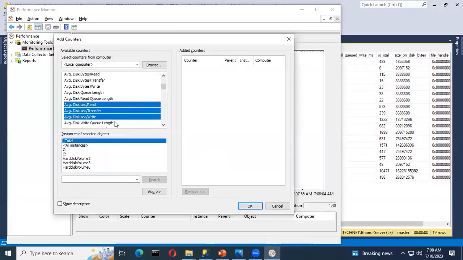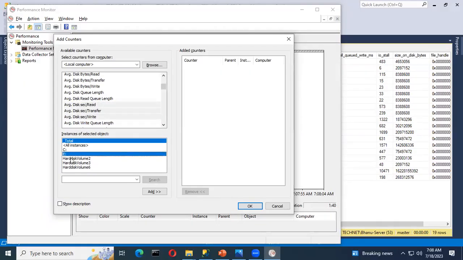Average disk seconds per read and average disk seconds per write give you the average disk seconds per transfer. What is the transfer rate we are performing for some IO operation? You are reading from the disk and writing to the disk, and what is the time it took to perform your complete IO operation.